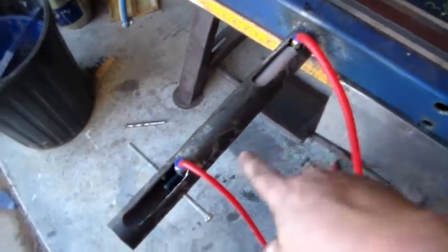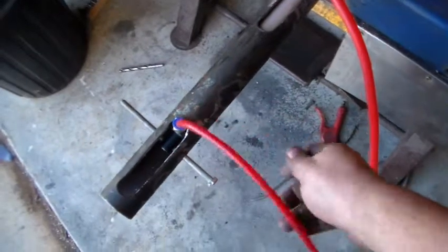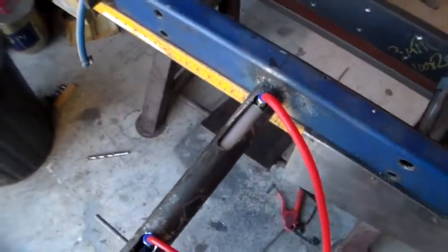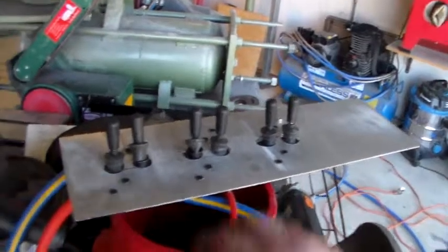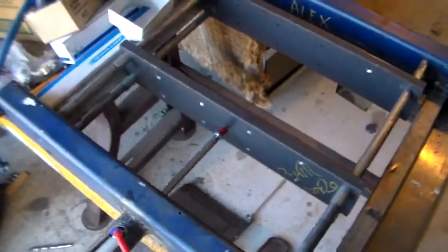Alright, so there we go, we've got these holes drilled in here now. Just for a quick demo, I've run a bolt through there and hooked the air hoses up. They're leaking just because I haven't sealed them off with Teflon tape. I've got it hooked up to our control panel here, to these ones here, just to show you.